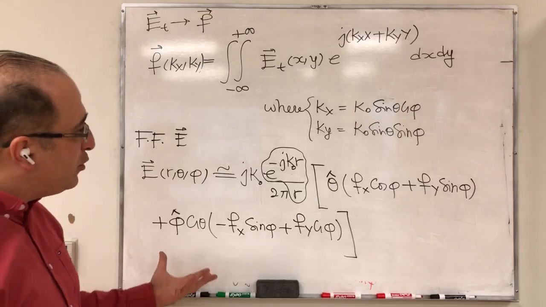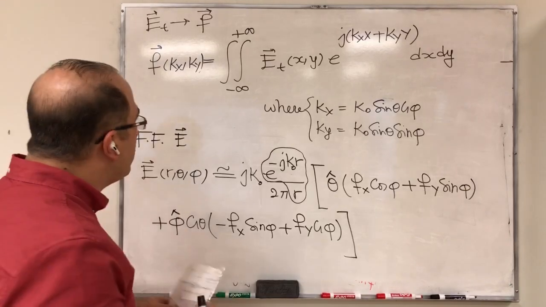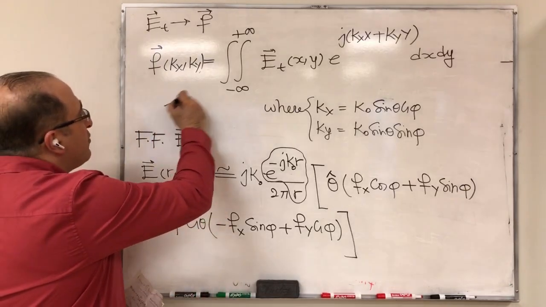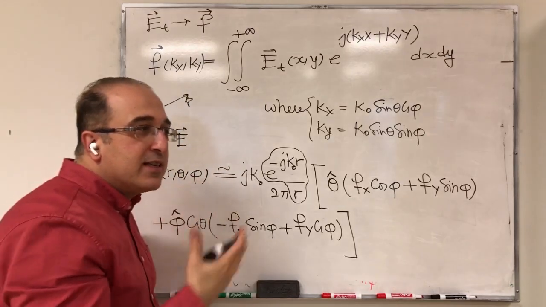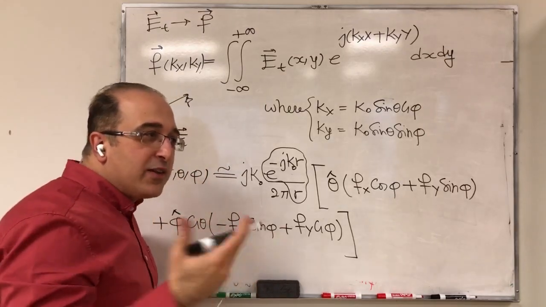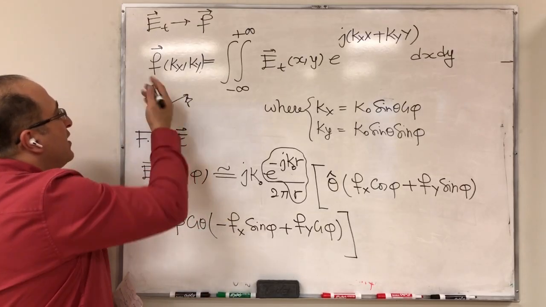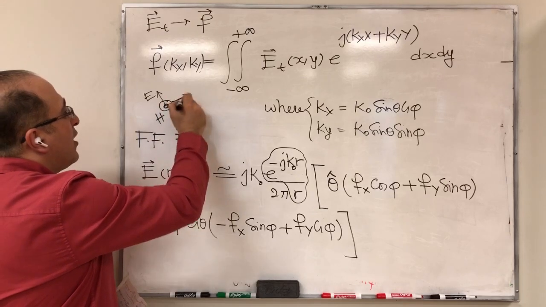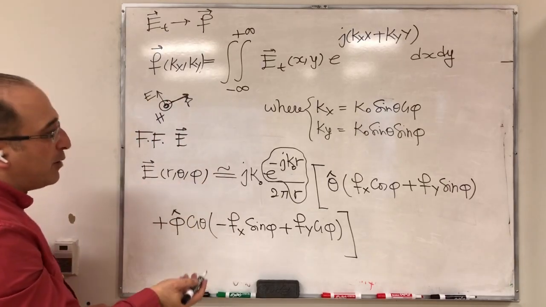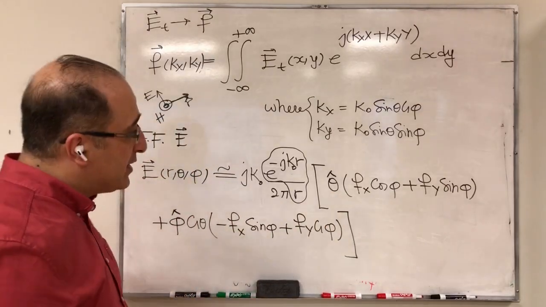The other thing that you notice here is that your electric field does not have any r hat component. Remember, in the far field we are traveling in the r hat direction, and a plane wave is TEM. So both electric and magnetic fields are perpendicular to that. If this is going to be your E, this is going to be your H, and this is your r hat. So E cannot have an r hat component. And as you see, we only have theta hat and phi hat in the expression.